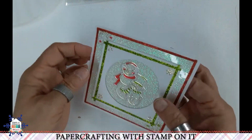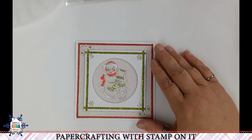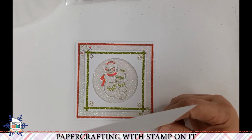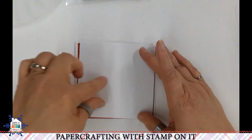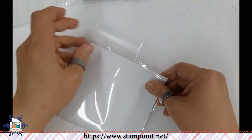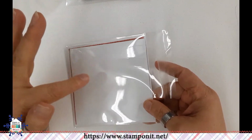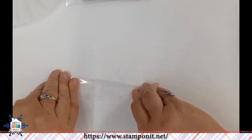All right, so I did a top folding card, and now that is all finished. Now what you can do is cut out of that extra piece of cardstock, and take your envelope, which is a clear envelope. On this piece you can put your return address and their address, or you can put labels on here. Then I always cover up this part and put it in the envelope, so now you don't see anything. They still don't know exactly what they're getting. You put your postage stamp there, tear off this backing, and close it up.